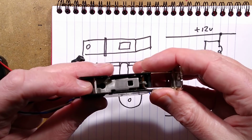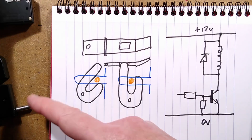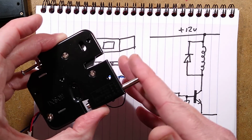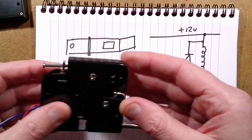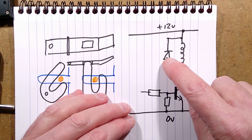This one is riveted together. The other one is held together with screws. I'll show you the circuitry that's likely to be used to draw these, and then I'm going to take the screws out of this, and we'll see if we can open it without it flying apart into millions of pieces. It might happen.